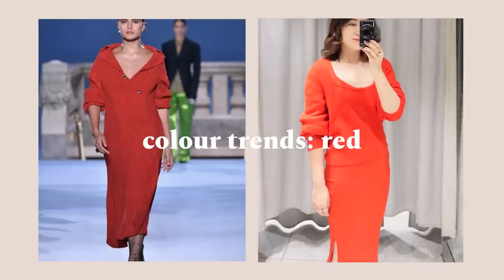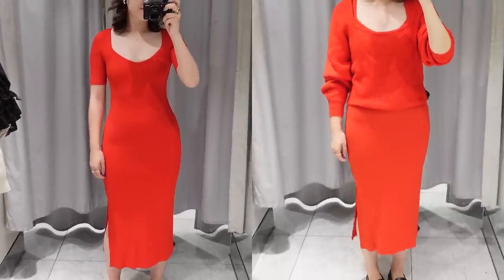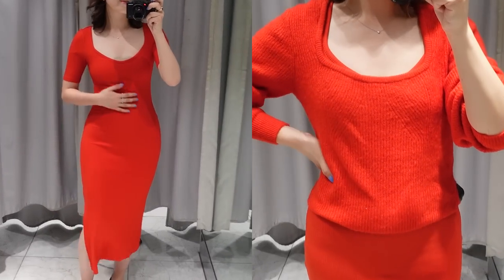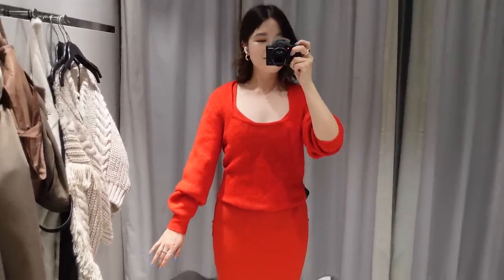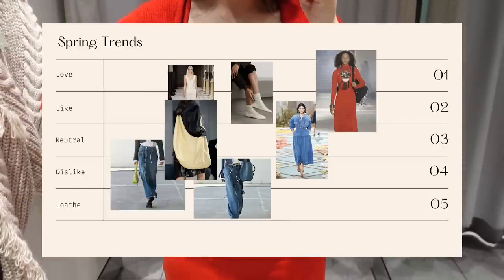The next trend color I want to talk about is red. Unlike green, it's a little more fuss-free — if you go slightly warmer or slightly cooler you can find a shade that works beautifully for your skin tone, which is why I rank red pretty high on my list of wearability. I think it's a classic color that will look good on most people. I tried on red pieces at H&M and what I've learned is that I like red combined with a more casual texture — like knitwear that's a little bit fuzzy, rather than something high shine or flat. Red is high on my list; it's very versatile and I've been naturally drawn to it after discovering a few red pieces I love.